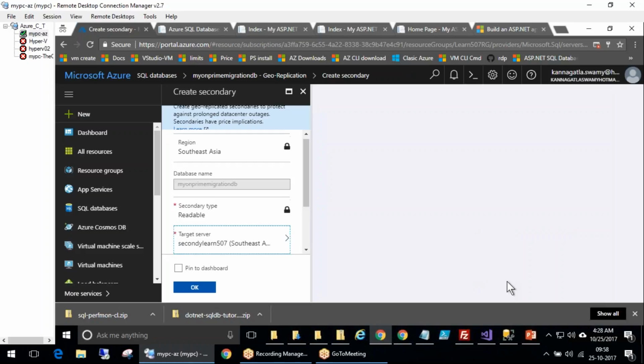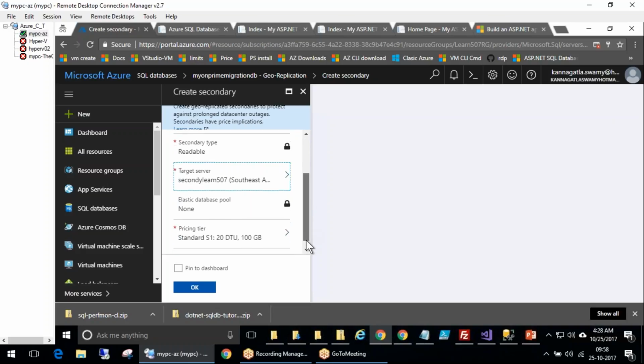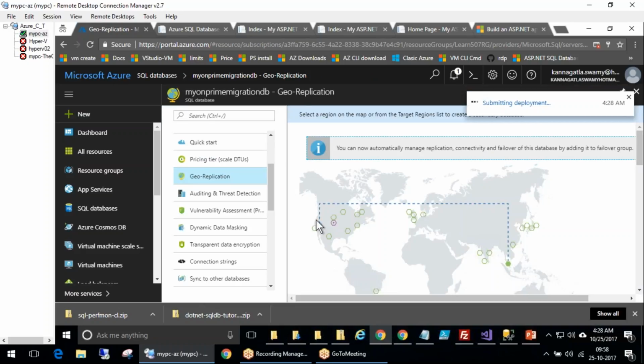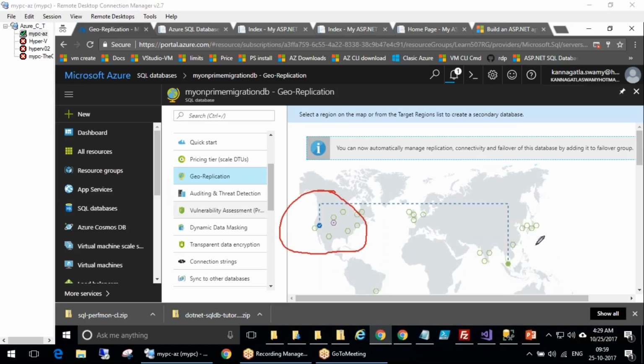Select. So to this server, the data gets replicated completely in a readable format. Enable. Now what is happening? You see a very nice diagram copying my database to the Singapore database, right? If something happens to this region, my data is safe at this location.